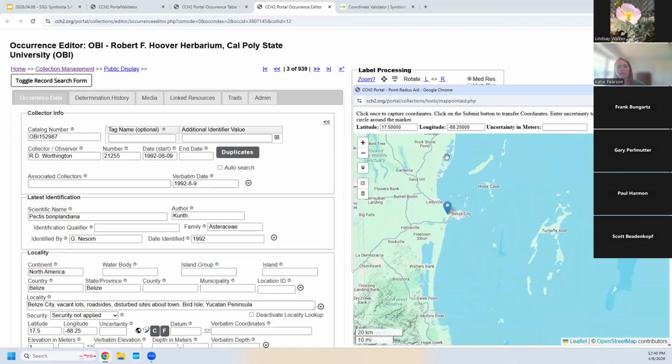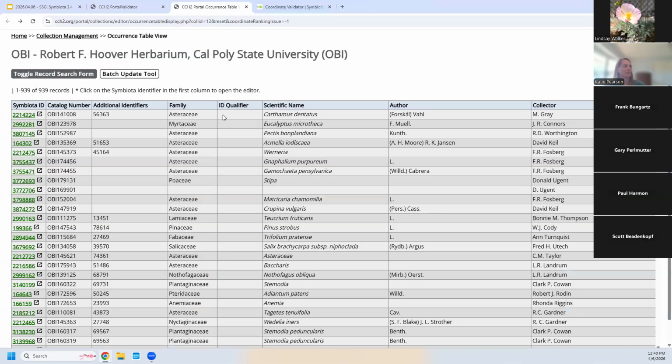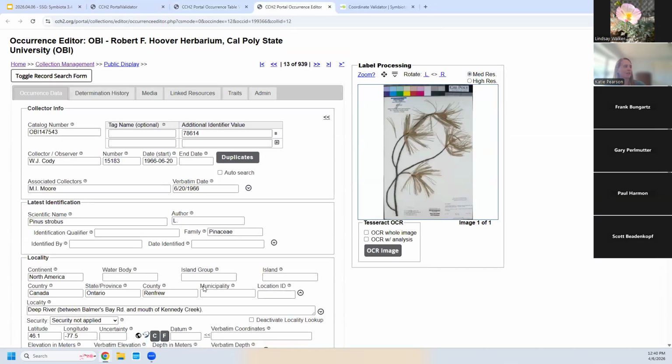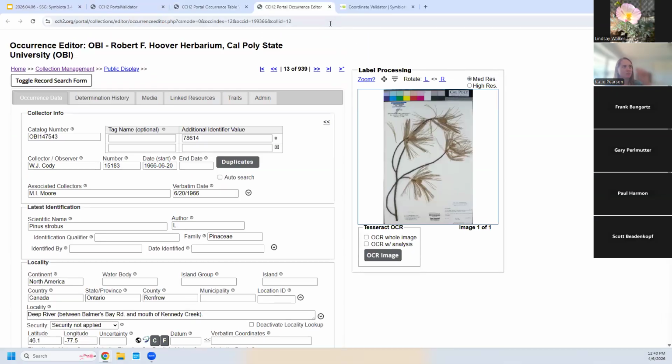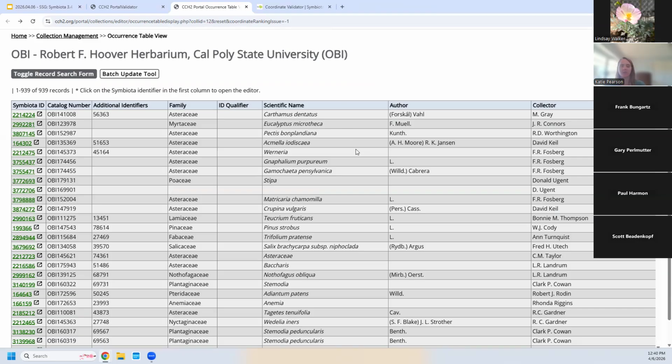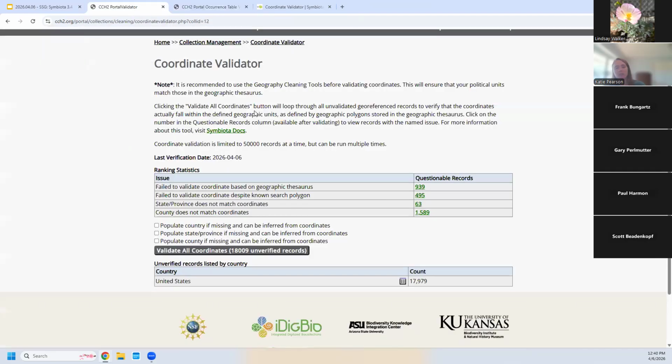That's because our polygons are not super precise and they might shave off Belize City in this version. That was actually pretty common in this collection because we're in California. California has a lot of little jagged edges where you can find interesting plants, and so sometimes those were accidentally cut off. So that's a limitation of this tool: it depends on those polygons, and those polygons are only so precise.